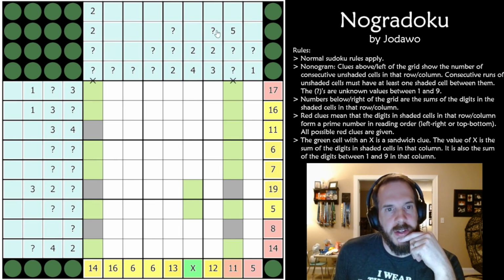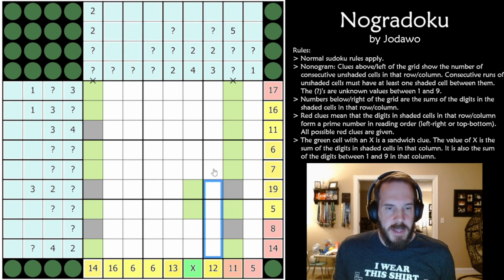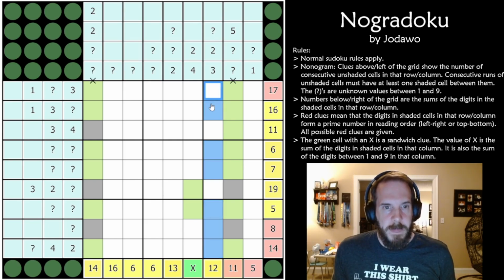This one looks like it's going to be a little bit crowded here in column 7 too. So we've got 3, a blank, 2, and then a 1. Okay, so we're going to have 2 possible orientations in this column. It's going to be either these as the unshaded cells. We have 3, then 2, then 1. We could also have 2 in this case. We don't know if this is 1, but it's at least 1. Or, if we move up a cell, we're going to have these 3, these 2, and then a 1 up here.